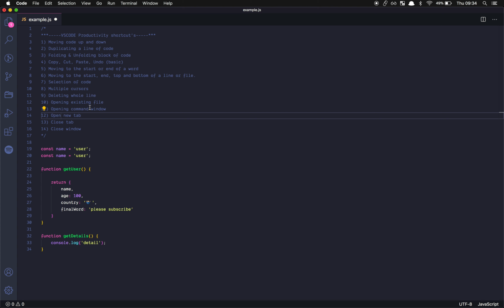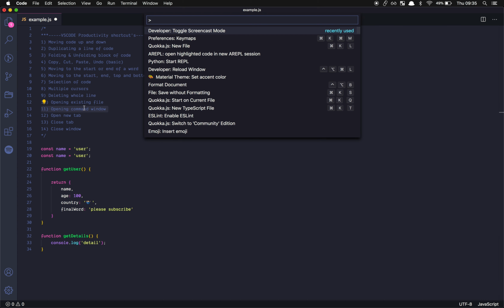Now, to get to the command palette, or the command window, in VS Code, it is very easy as well. You hit Command Shift P and that opens up your command palette where you can do a lot of things, such as toggle plugins.